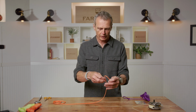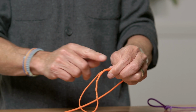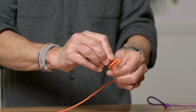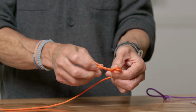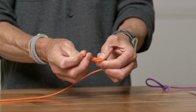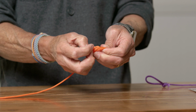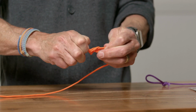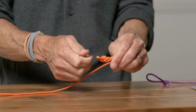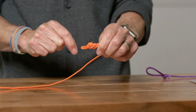So just to run through that knot again, I'm going to fold back maybe 2 to 3 inches, pinch it in my non-dominant hand right at the tag end, make a little overhand thing like that with a twist, poke the loop through once, that's a single surgeon loop, poke it through twice, that's a double surgeon loop, and then pull tight. And in this stuff, it's not going to seat down very well, but this is the gist of the knot. So I've got a much smaller knot here as a result of that. So I want that little tiny knot.